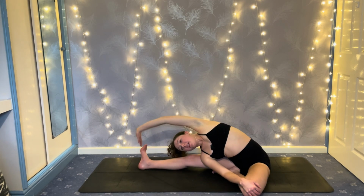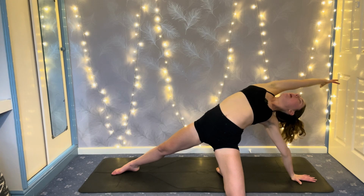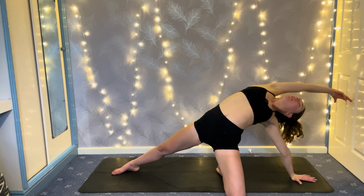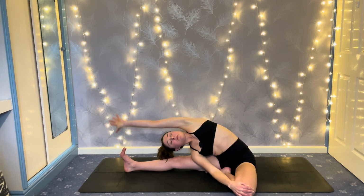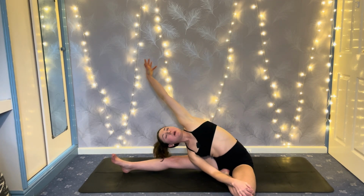On your next breath in, lift up, place the left hand behind the left hip, reach the right arm back and lift the hips for a baby wild thing. Now alternating between those two shapes, inhale here, exhale, sit down and find the side bend. Inhale, baby wild thing. Exhale, side bend. One more of each.